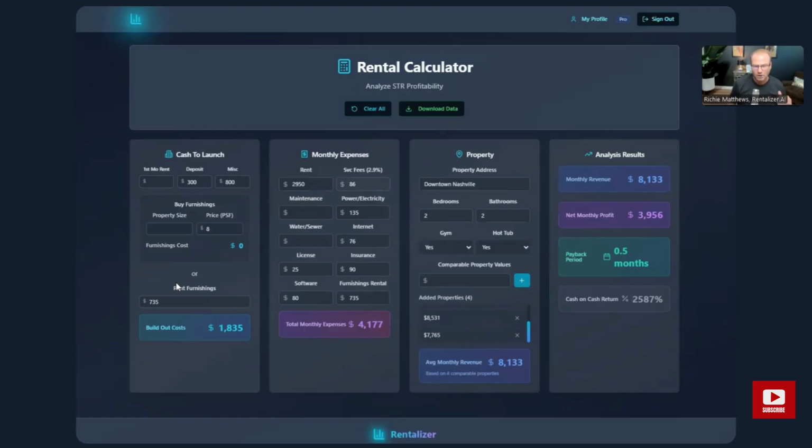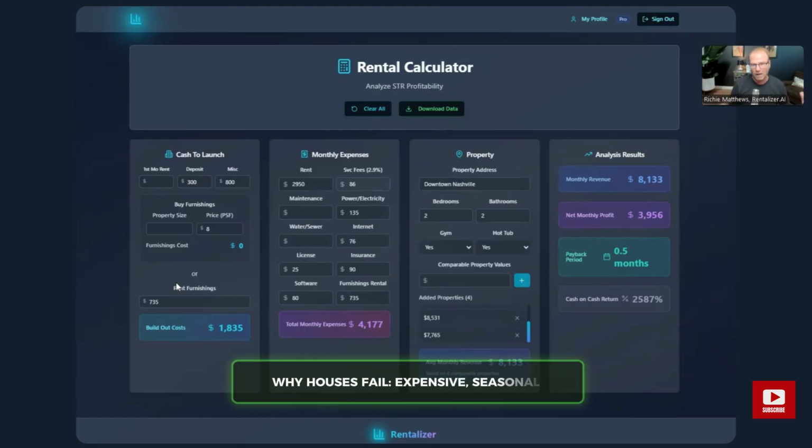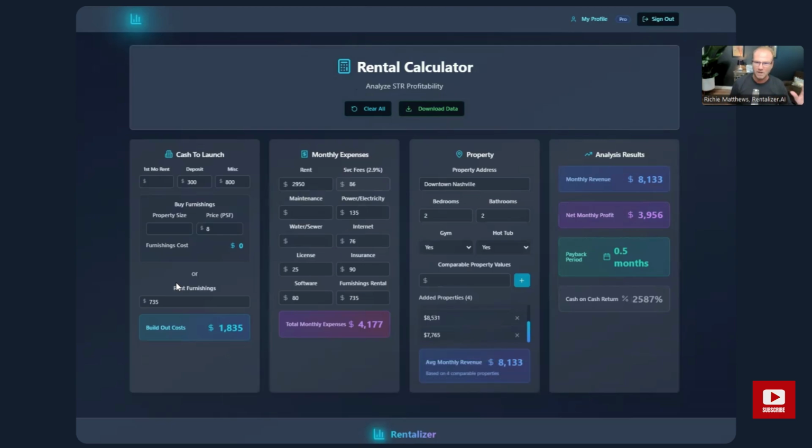So I hope this helps clear up how you can get your earnings. Now, it's not this easy. First of all, the vast majority of people are doing rental arbitrage wrong. They're looking at the wrong model. They're looking at single family homes. Buy houses to rent them, but rent apartments. Don't rent houses. They're awfully expensive. They're seasonal. The landlord may kick you out after a year and do it himself. And cities are targeting houses. They don't want that. They allow apartments in commercial zones, just like in Nashville. So this is exactly how you do it using the Rentalizer calculator, or you can use a spreadsheet calculator if you have one. Hope that helps.